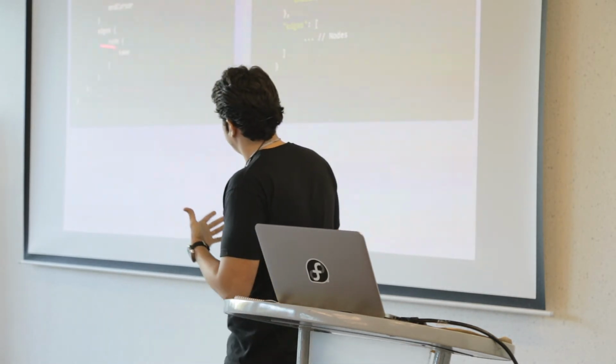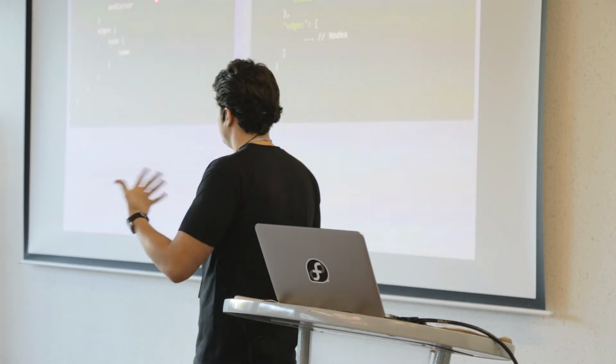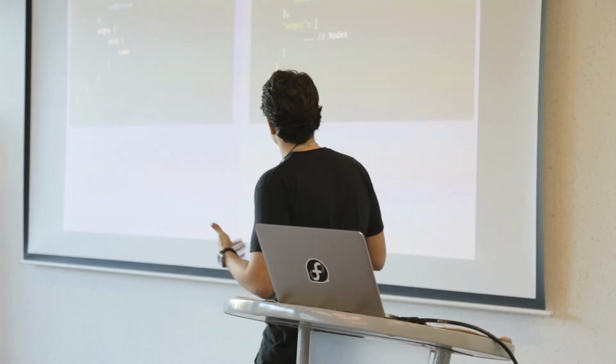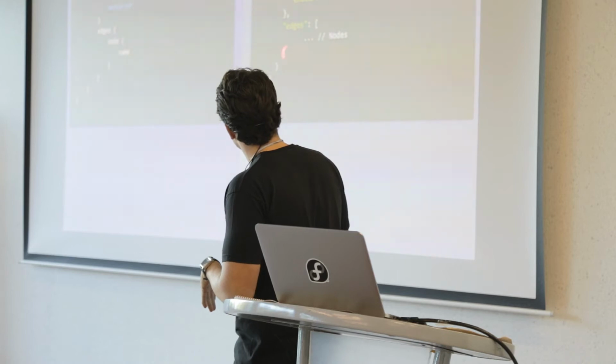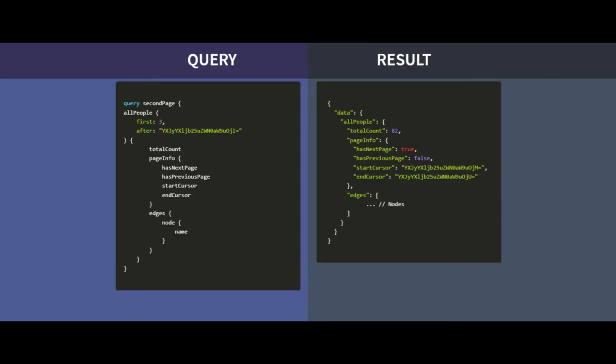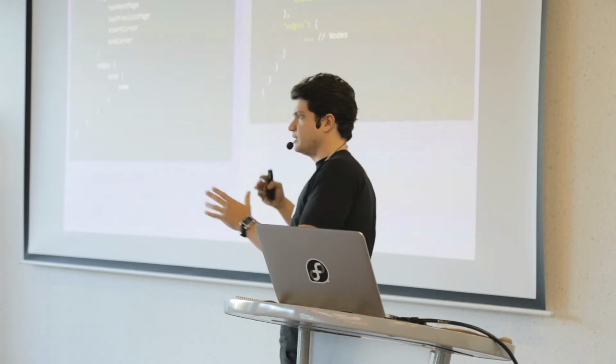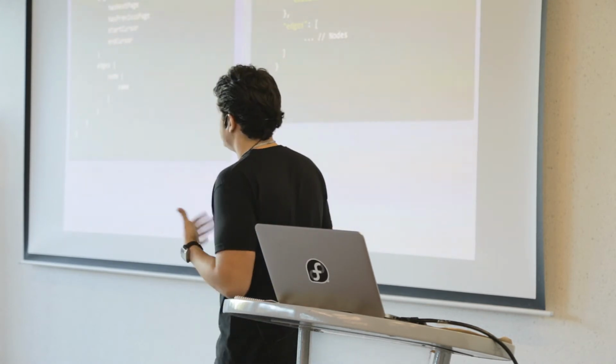So then we have now the page info. And then you have has next page, has previous page, start cursor, end cursor. And then those 2 guys here are the ones we are going to use for the next queries. So now I can just come, okay, I wanted the first 3 people after this end cursor. So then I can always keep going on pages now. So this gives you control.